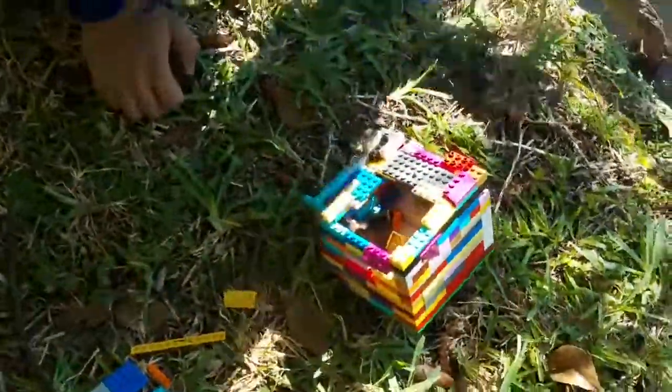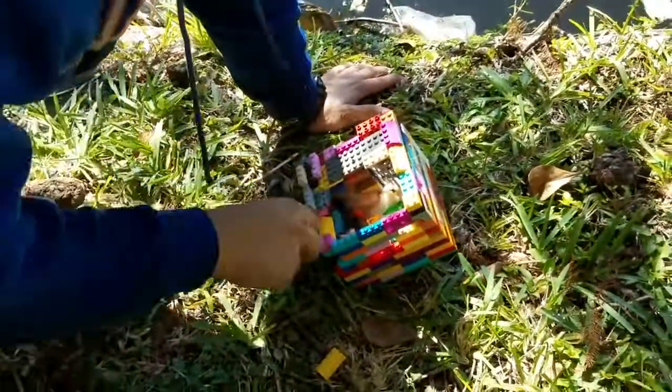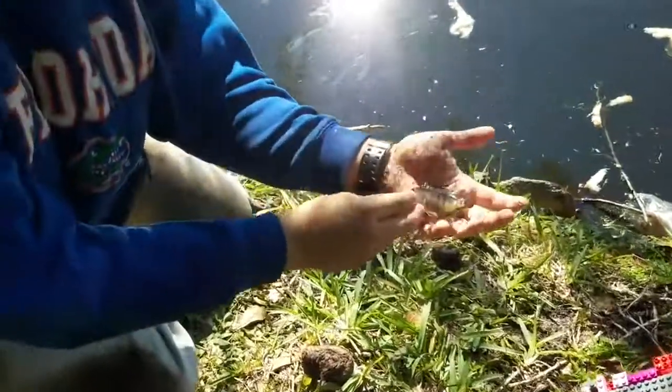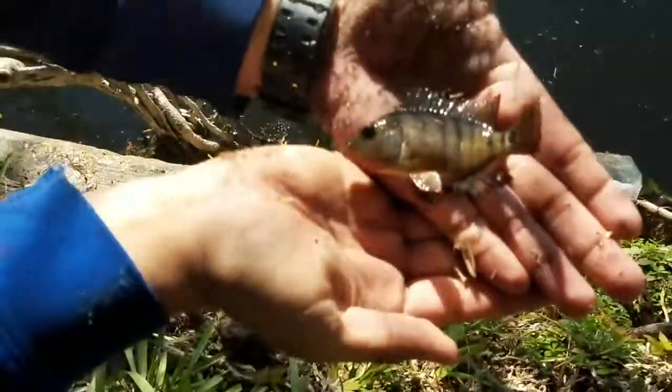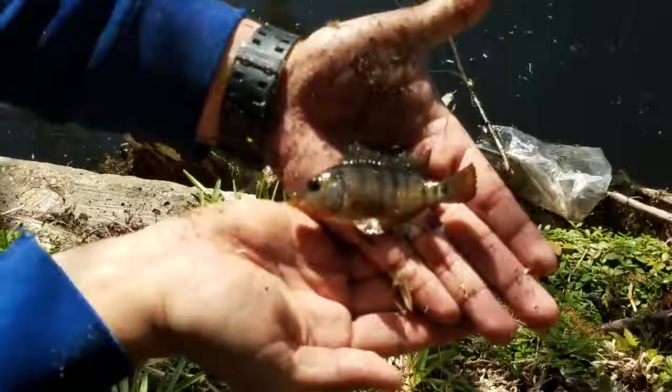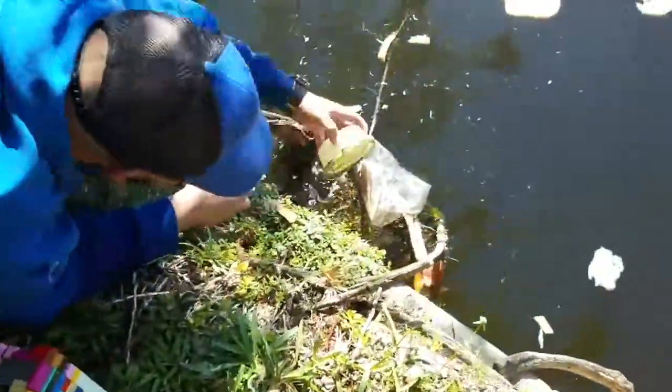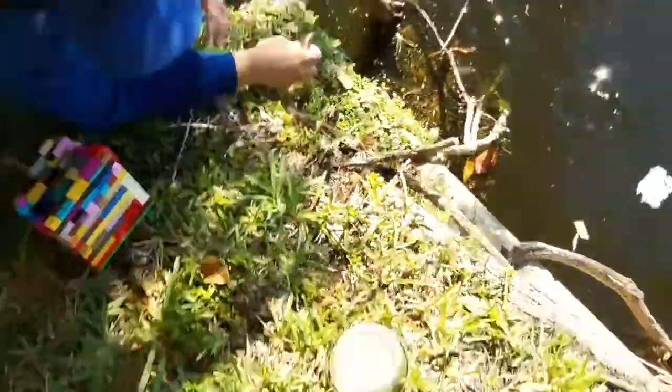Oh my god, I was waiting until he went down. Where is he? Dude, he's right here. I'm breaking my trap. Is he as big as the other one? Dude, no. Oh, he's smaller. He's a little smaller. Baby. He's a little cute little guy. Look at that. Oh my gosh, dude. This is crazy. So we're gonna pick up all of our Legos, our trash too, that's around. We don't wanna go ahead and leave this trash.